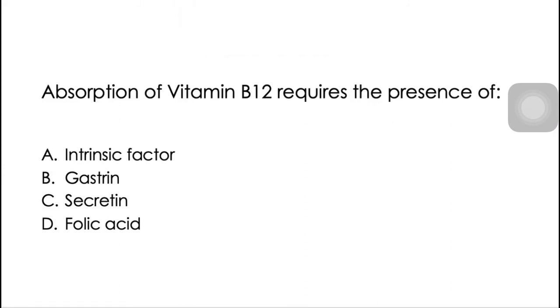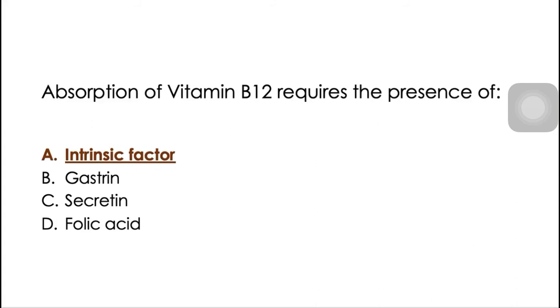Okay, so for vitamin B12 or cyanocobalamin, this one nga po for its absorption in the intestine, kailangan nga po dyan ng intrinsic factor. Okay? So we have letter A, intrinsic factor, which is a problem nga po in case of pernicious anemia, because in case of pernicious anemia, there is an autoantibody attacking the parietal cells. And the parietal cell is the one responsible nga po for producing hydrochloric acid, kaya nagkakaroon ng achlorhydria din, at saka ng intrinsic factor. So dahil walang intrinsic factor, there will be a case of vitamin B12 deficiency.